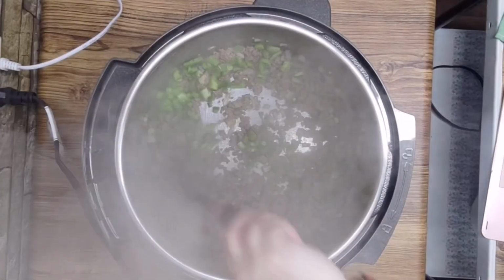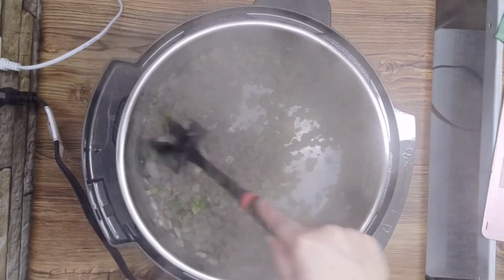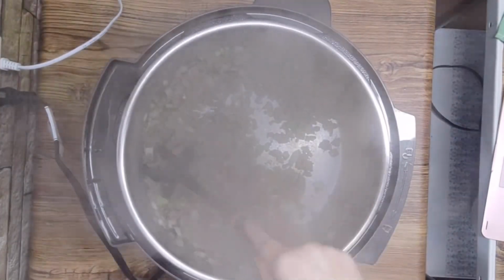Stir that around. Let that green pepper get good and tender.